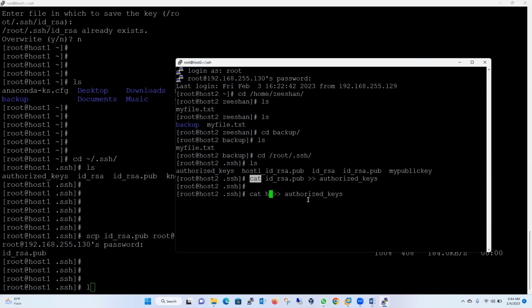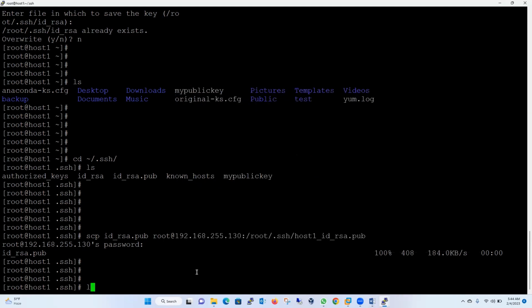Cat host 1. What this command does is, you can read a file with cat or more. So I am reading this file with cat and appending the output to authorized keys. Append means whatever is there, go at the end, and whatever is in host1 id_rsa.pub, add this to the authorized keys document.